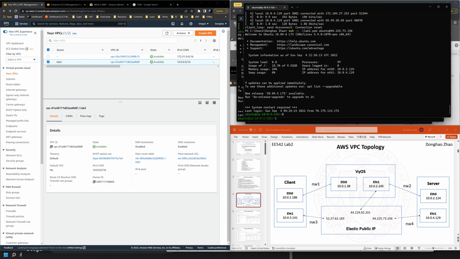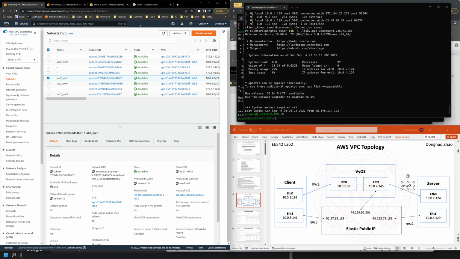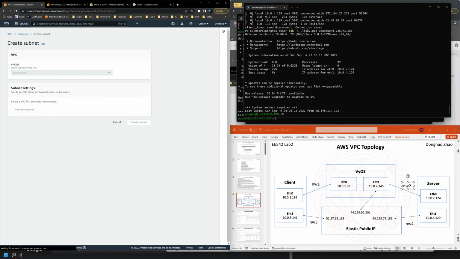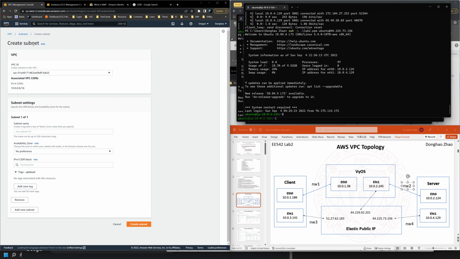After we created this VPC, we will create the four subnets. Go to subnets here and hit create subnet. In here, we need to mention the correct VPC, because we are in this network, in this cloud.